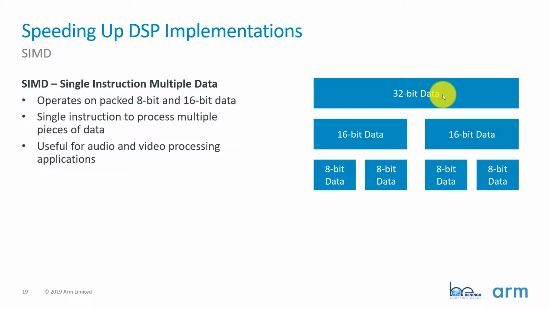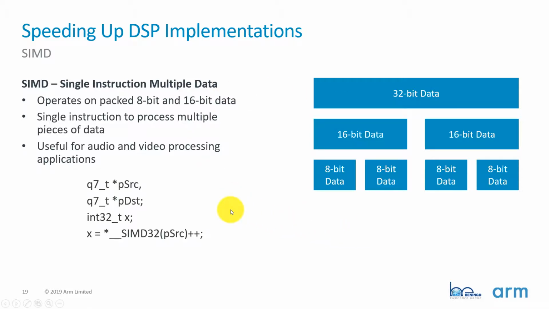But if we pack the data together into, for example, 16-bit data, there's actually 2 pieces of data in this 32-bit register. And what can happen here is in this memory location, I can actually process using SIMD both of these pieces of data on the same instruction. Or if I have 8-bit data, I can work on all 4 pieces of data on the same instruction. Now, as I mentioned, this can really help with throughput and efficiency of calculating these algorithms.